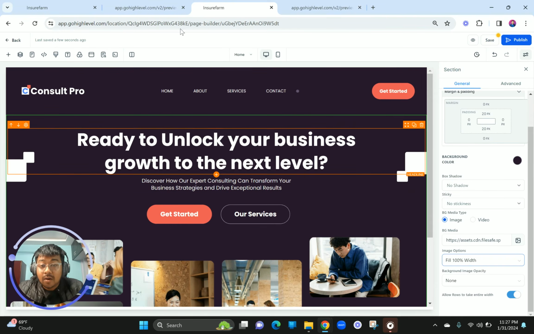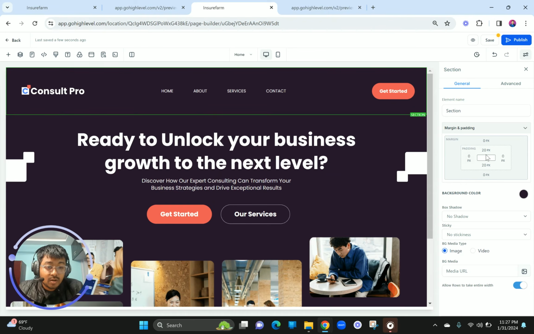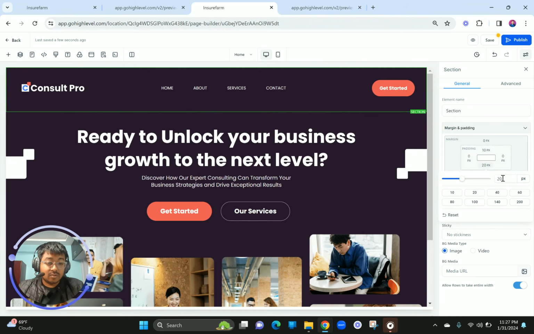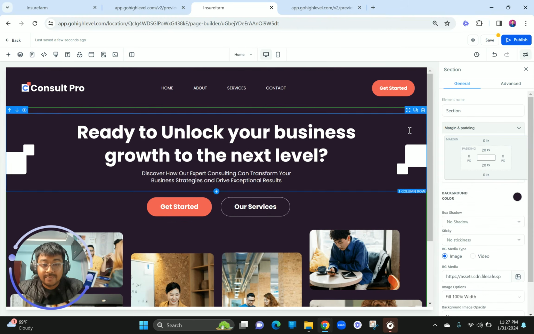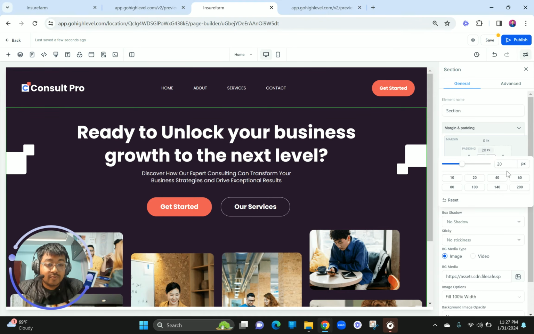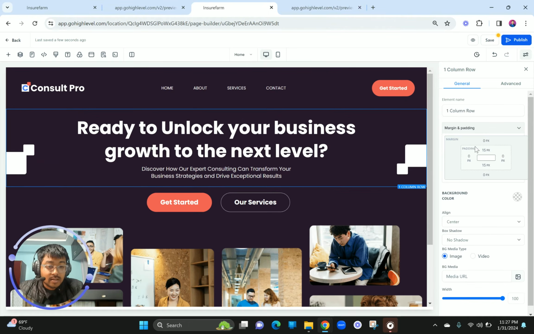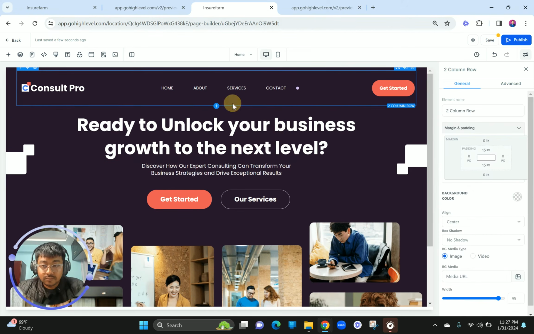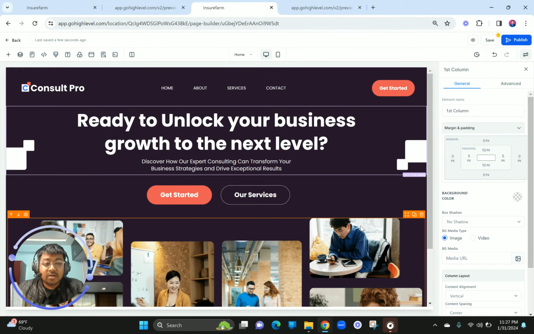Okay, now what I think about this is it has a lot of space to it, which we definitely do not want. So we just want to make it 10 pixels, and we want to reduce this to, I mean, 5 pixels literally. We really don't want this too much of space here. Same goes for the second section as well. We just want to make it 5 pixels, and same goes for this as well. So basically cutting down on all the non-required space. Okay. So that's how it's going to look.